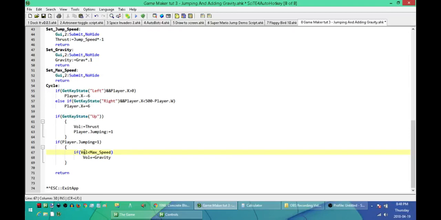Let's make this less than or equal. Is our velocity less than or equal to our max speed? No, it's not. So stop applying gravity to our velocity. So our velocity will be capped out at our max speed. Okay, that's it for that.